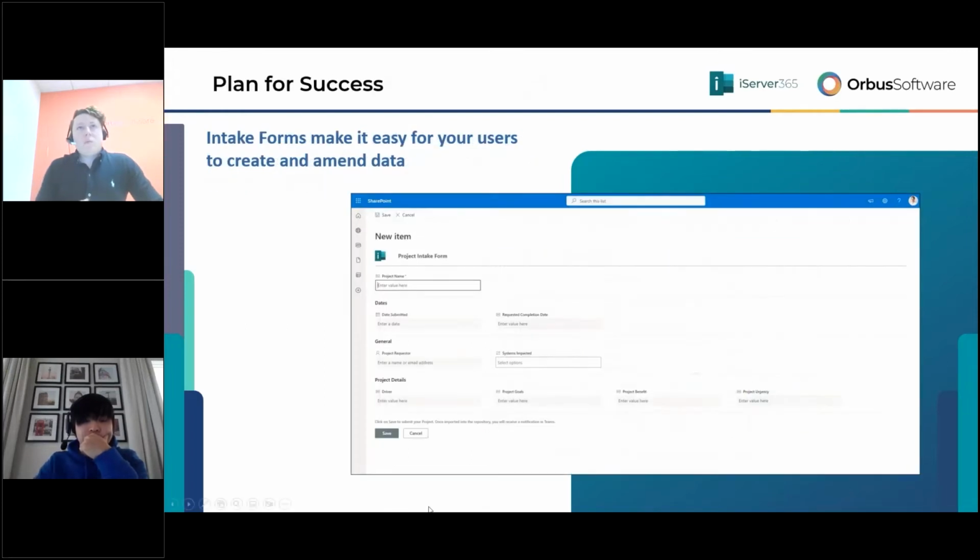And then once you've introduced that, another really good tool that we'll be sharing with you in a bit more detail is intake forms. Intake forms are a really simple way of creating information and allowing your wider user base of contributors to create information in the tool. So directly in SharePoint, you have a custom intake form solution that you can set up from your solutions hub, and you can choose exactly what attributes and what layout you want for these forms to suit your users and your needs. But it's a really good way of giving your contributors more control over the information that you create.